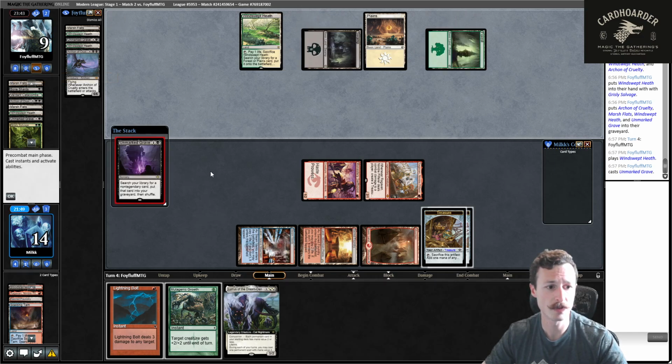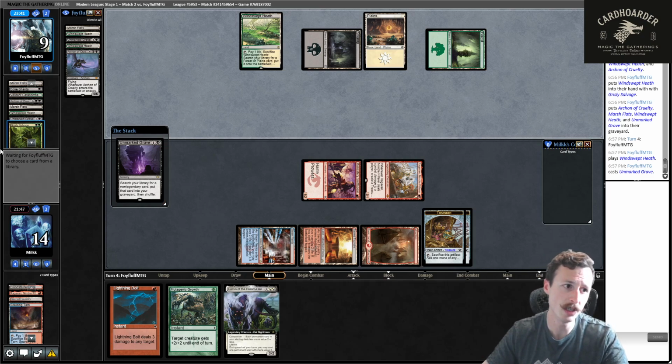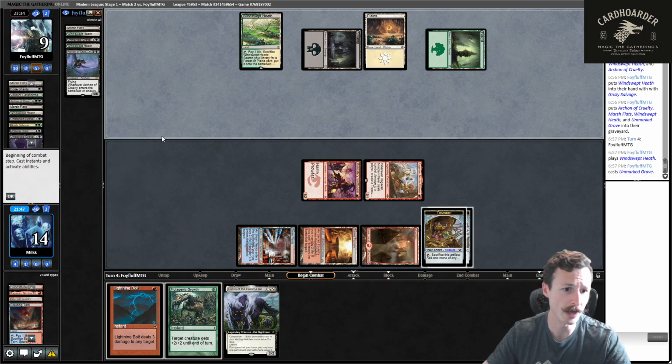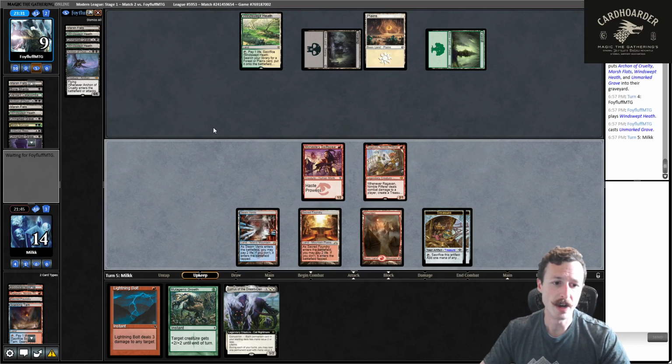Unmarked Grave. Can they get a reanimation effect with this? Probably. Like they just get Unburial Rights and then they try to do it next turn. They mulligan to 5. I mean, I expect this deck to mulligan a lot. Yeah, they get Unburial Rights and they can't cast it, and then I should be able to just kill them here. They mulligan to 5.